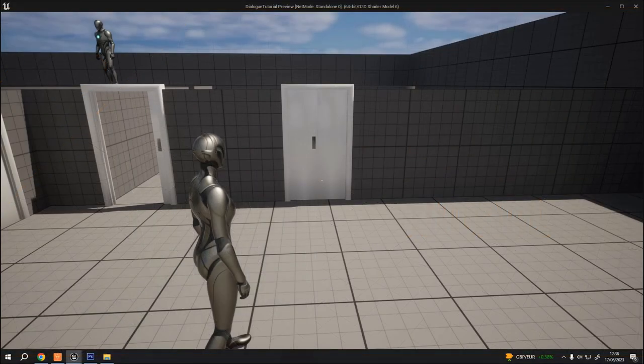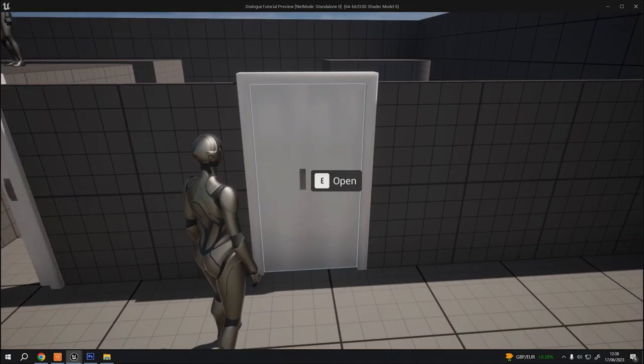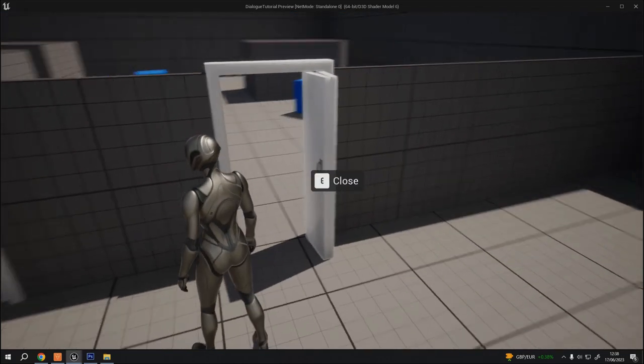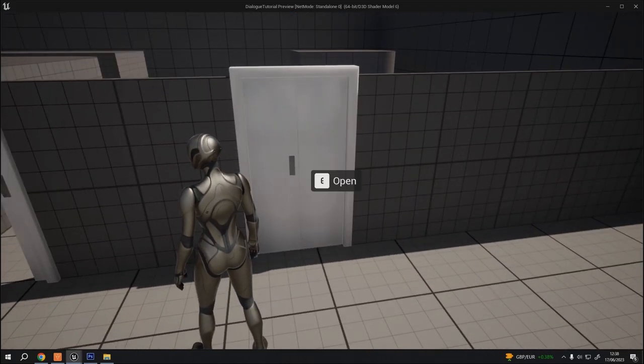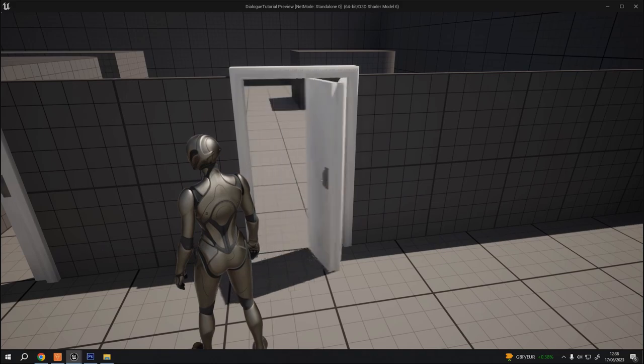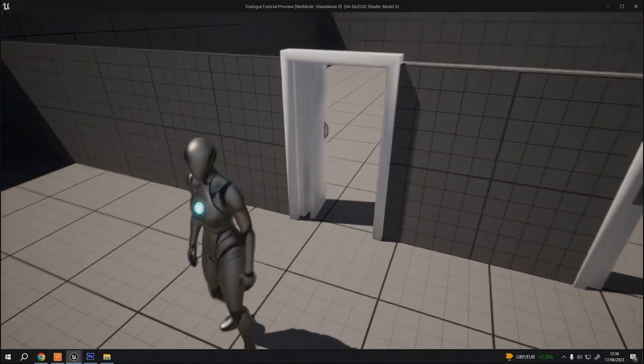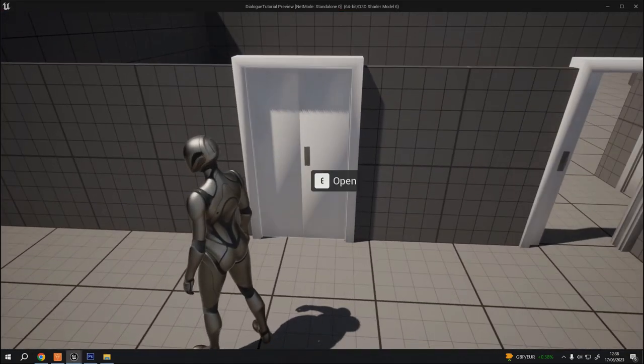Hello, it's Michael here again, and today I'm going to do another tutorial, but this time I'm going to show you how to set up a bifold door. It's a type of door I don't tend to see very often in video games, but I do think they have some advantages, particularly if you don't have much space in a scene for a standard door. A bifold door might be a particularly good option.